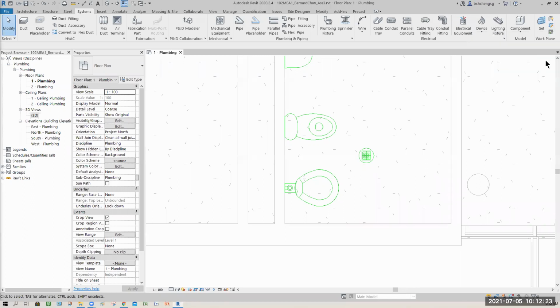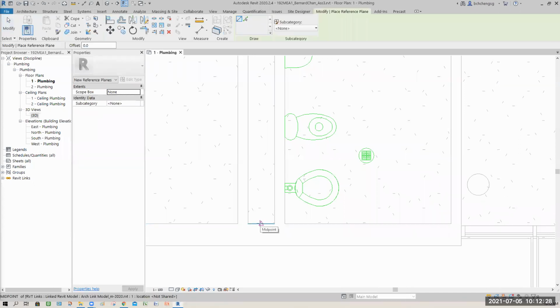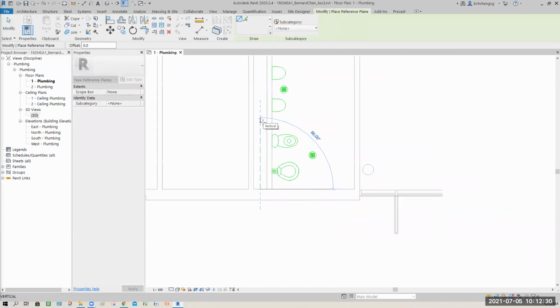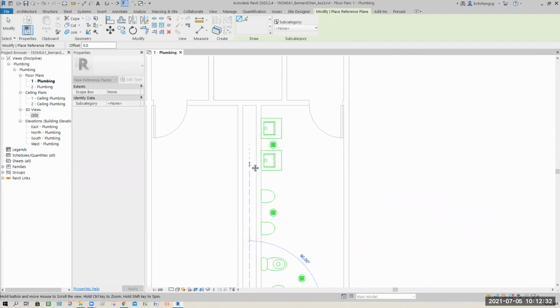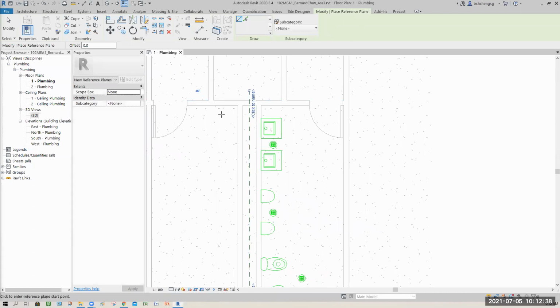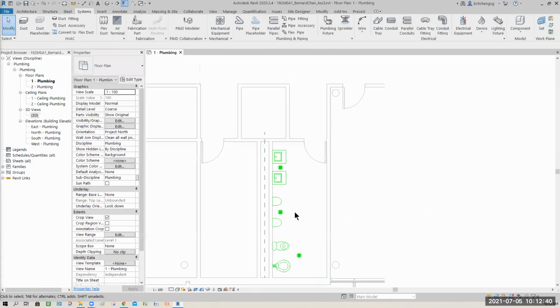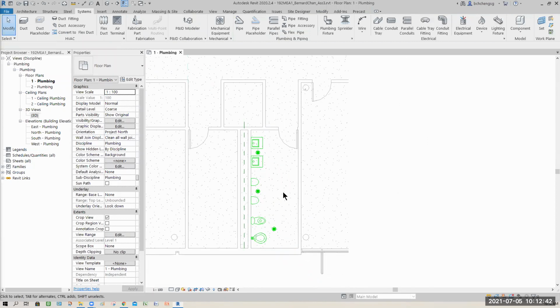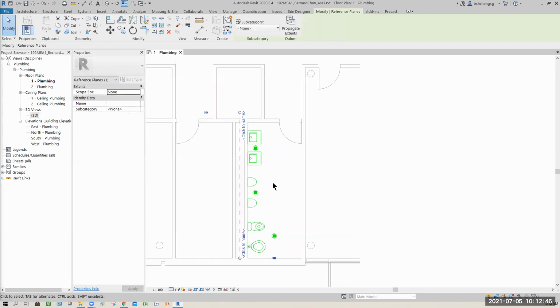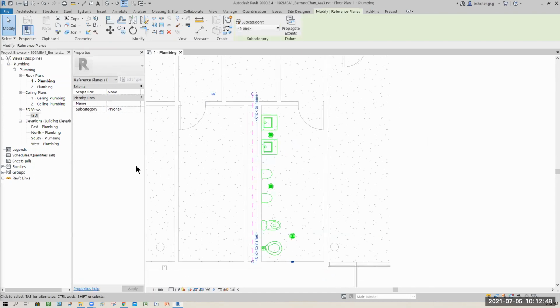So with the reference plane, you can see the midpoint. I just have a snapping midpoint here. If it's too long, then you may want to make it shorter. But in the meantime, I just want to cut the wall. Now, notice that reference planes can have a name.